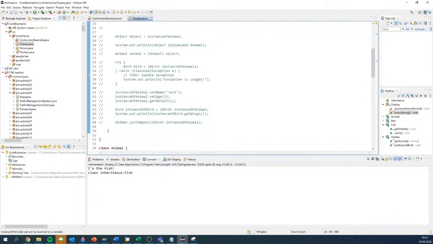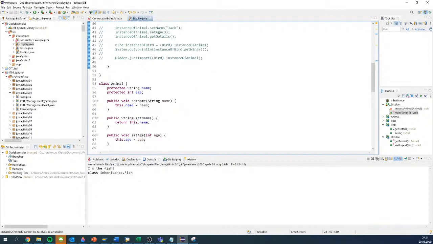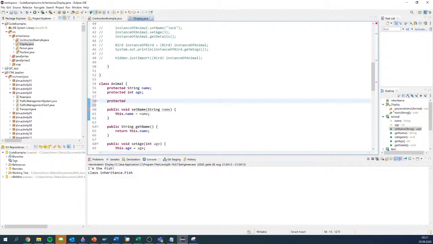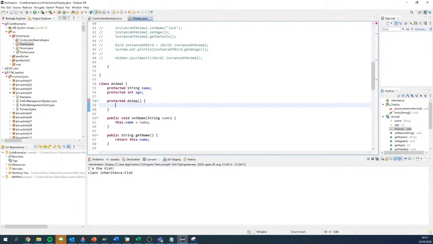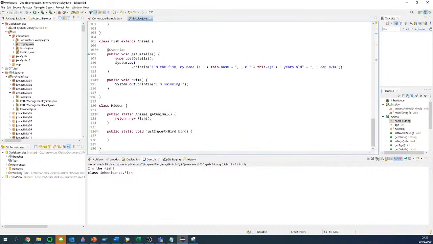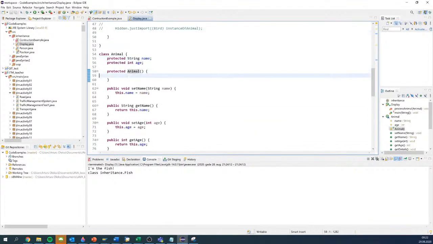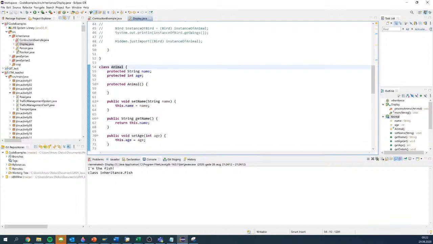What we can do is imagine we define the constructor of the class animal as protected, so we will not be able to create an instance of this class directly. We will need to use the subclasses, right? If the constructor is defined protected, we cannot create an instance of this class outside the class.